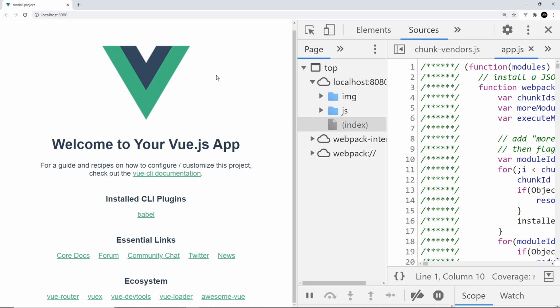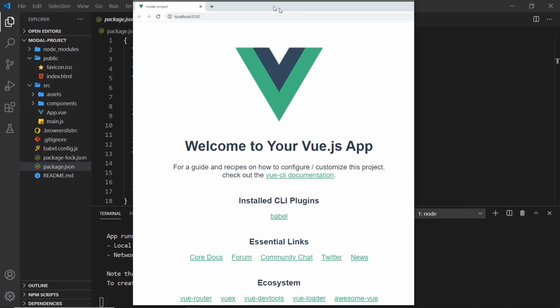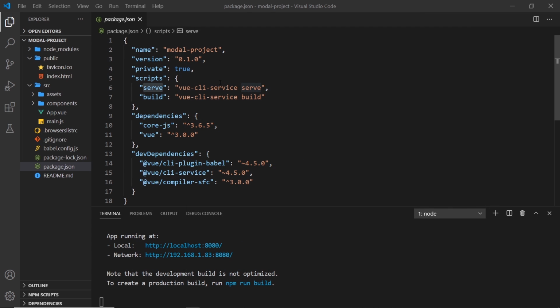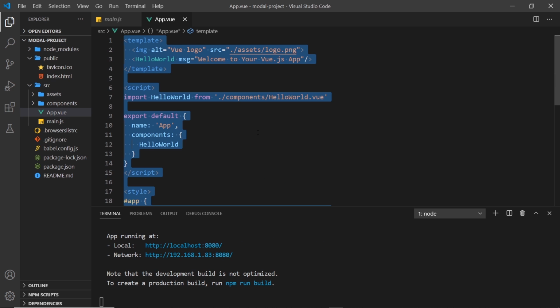Now, all of this is happening behind the scenes by Vue, and all we really need to do is focus on creating components which we then want to render to the DOM, okay? So hopefully now you've got a basic understanding of what these files are for and how Vue is injecting a component into the web page. Don't worry too much if it seems a bit complicated for now. The more we use these files as we go on, the more it will make sense. And you can always refer back to this video for reference. Next up though, we'll take a closer look at what this Vue file is and how we use it to create a Vue component. So this thing right here.